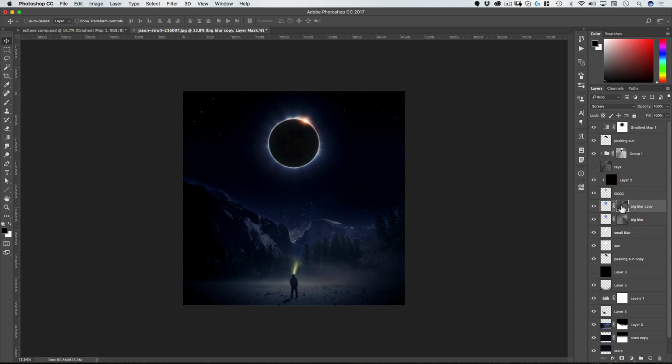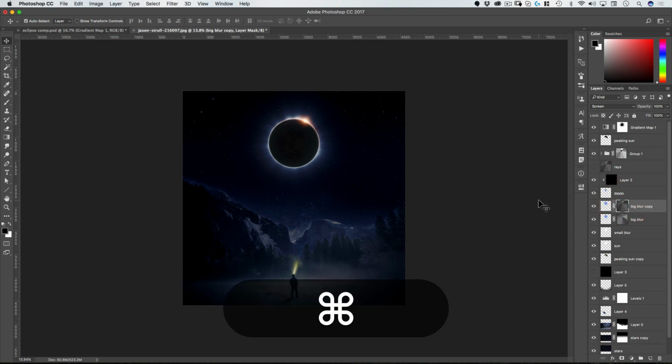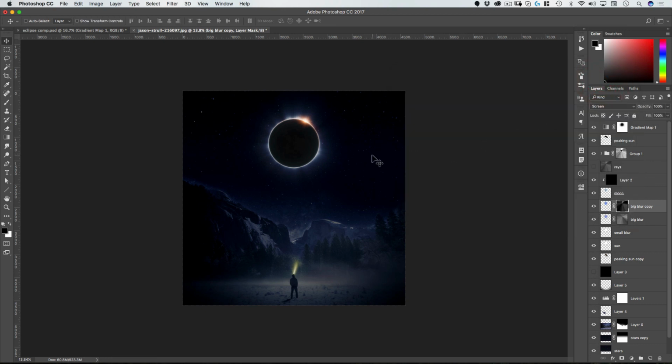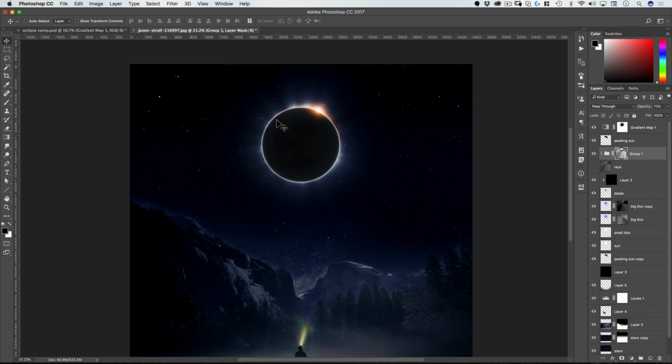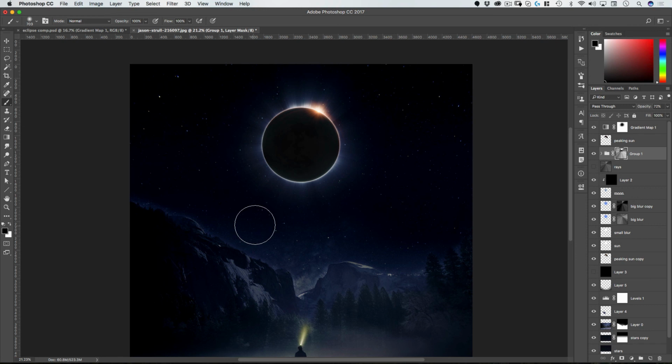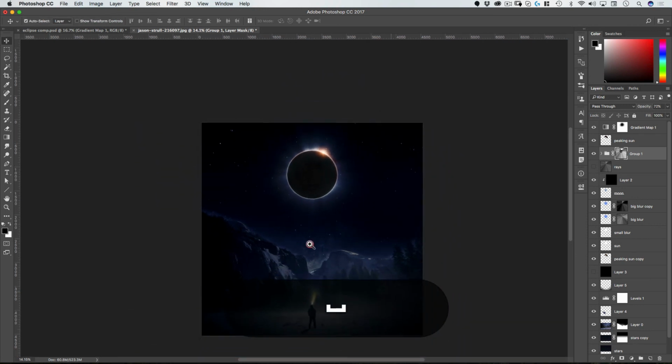So what I can do is go on the mask there and do Command M for curve. Just kind of bring in both ends of this curve toward our colored area here. You're going to see that's making those rays more pronounced. There you go. Let's hit OK on that. And let's also, while we're at it, just knock out some of this rim lighting. So on a black brush, just hit a few of those areas out. Yeah, it looks pretty good.